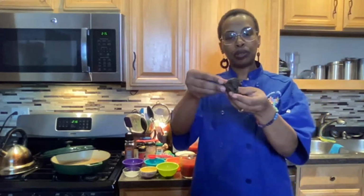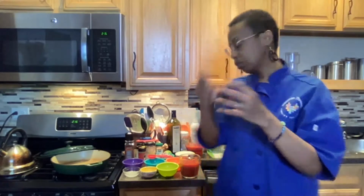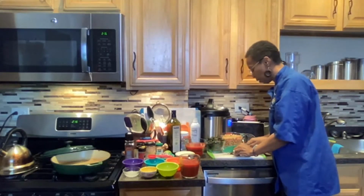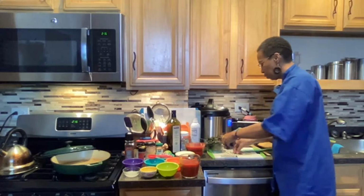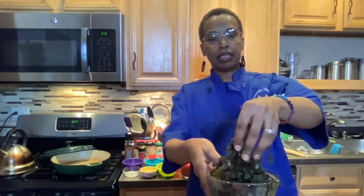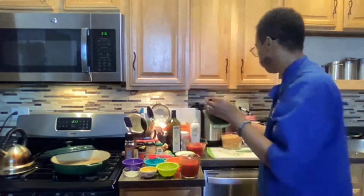What you're gonna do is just roll it up, okay? You see how I just took it from the stalk and rolled it up. And I'm gonna cut it into ribbons. Make sure you rinse, especially when you get them from farmers markets, because they're probably not rinsed as well. They're rinsed some, but you take them home and rinse them, and see how they're cut into little ribbons. I think that's really cool, how they're just little ribbons.